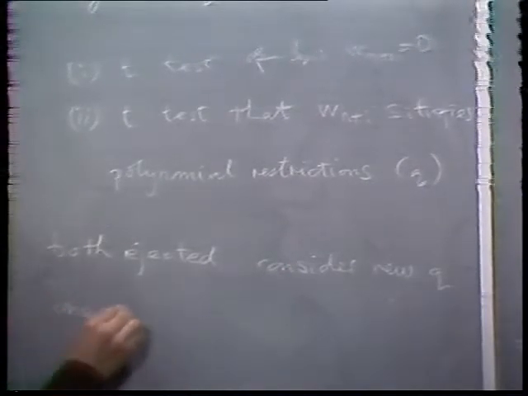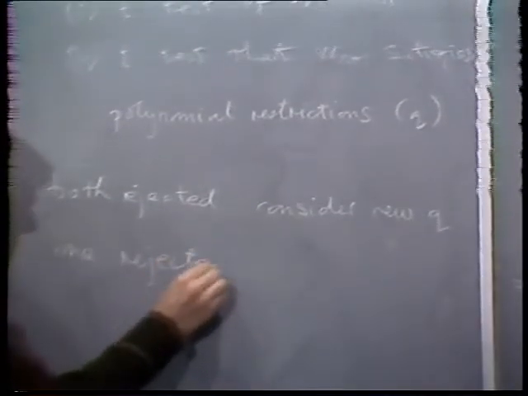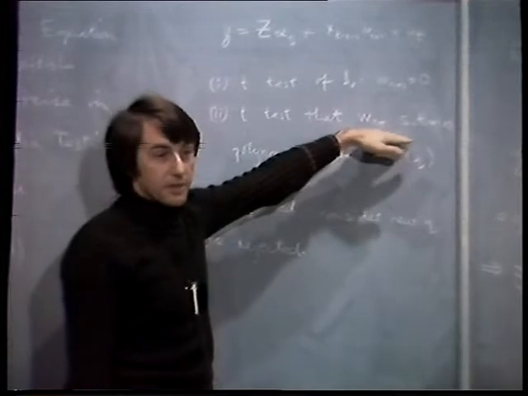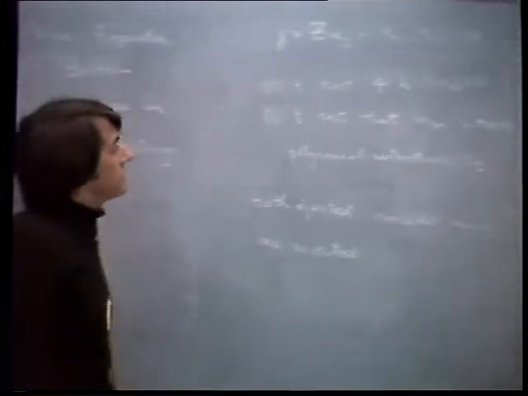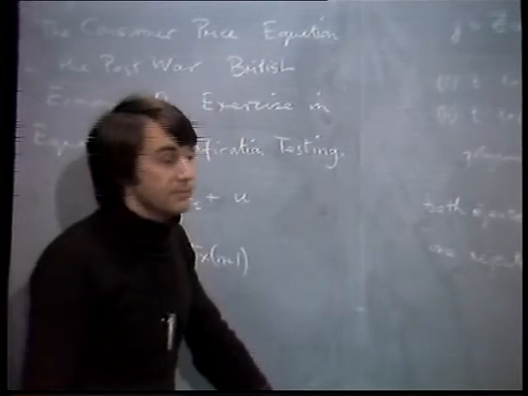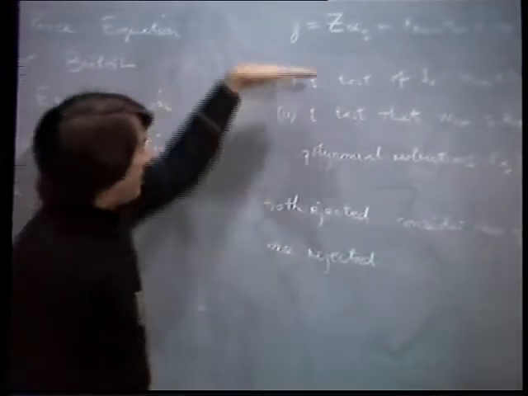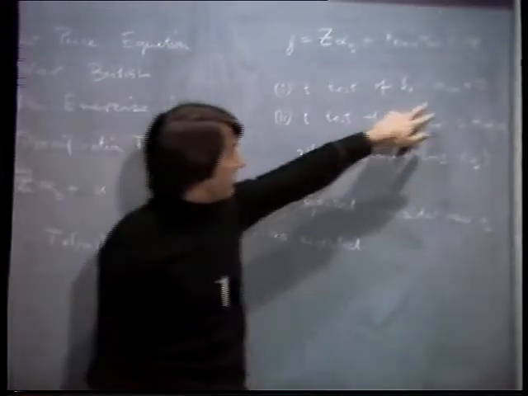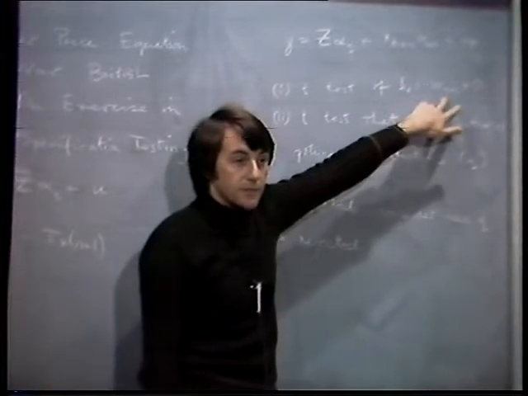If only one is rejected, then we can take a clear decision. If we reject the first hypothesis, then we know we need that extra lag, but we've accepted that it lies on the polynomial. Therefore, it's a simple decision that a polynomial of degree q with a maximal lag n plus 1 is our decision. If we don't reject the first and we reject the second, then we know that we don't need the lag at n plus 1. So again, a simple decision.